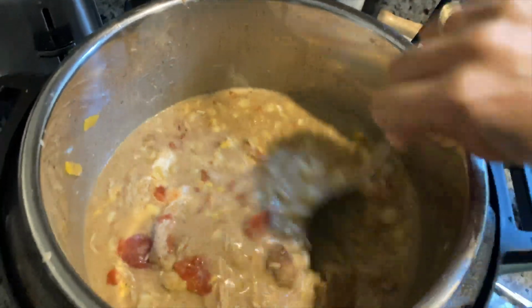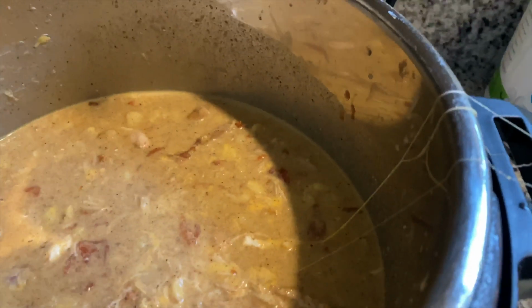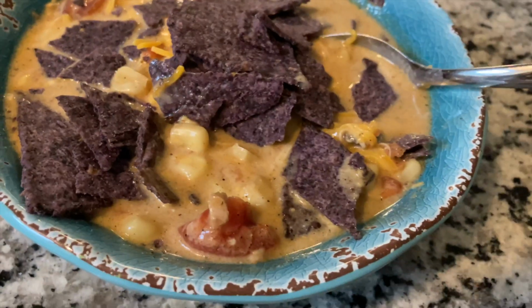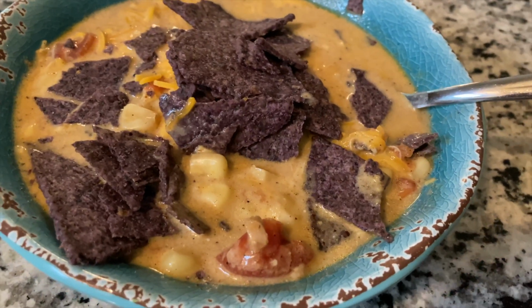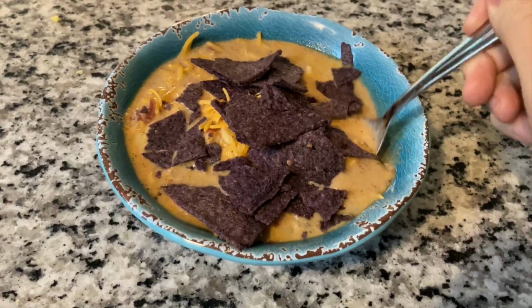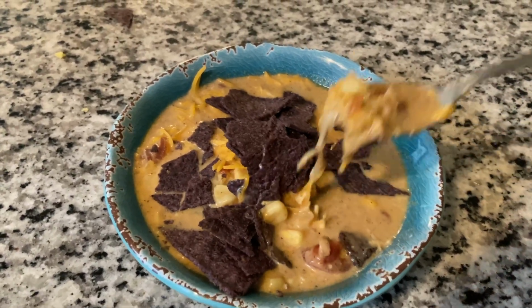It was so good. You can see the cheese. I mean, this was a cheesy soup, you guys. Adding some crushed blue corn tortilla chips on top and some shredded cheese. Make tons of this because you can keep it in the fridge and eat it for a day or two, and it just gets better and better.